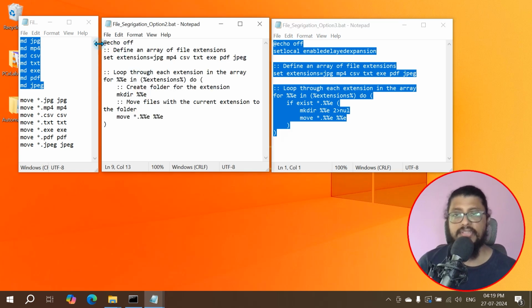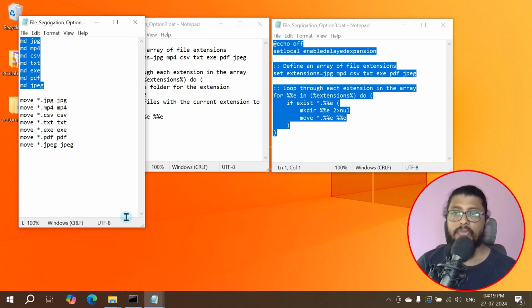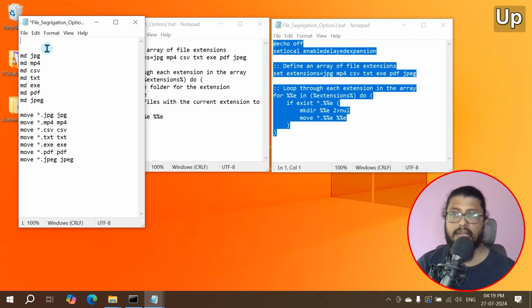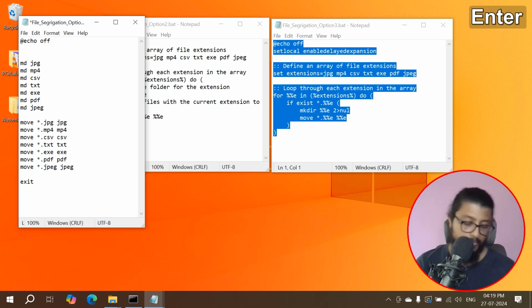Don't worry, you will be seeing all this: at echo off, these two double lines, and sometimes exit as well. For example, there is one format you need to remember. At the beginning of every batch code we say at echo off, and at the end we say exit. In between we should give some comments, right?